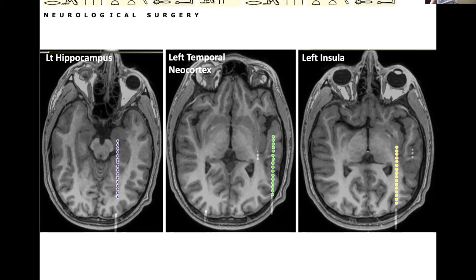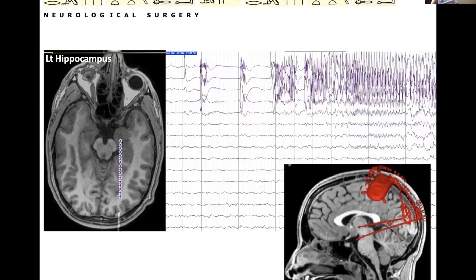So what's to do here? The problem was we were getting seizures from these temporal lobe structures, but also from neocortical structures, and the neocortical structures were more posterior — many of you will know that put his language at risk. Not being able to resect there, what we did was place a Neuropace. This time these aren't strip electrodes, these are depth electrodes. We replaced the recording electrode with a Neuropace depth electrode in the hippocampus, and another one in that lateral neocortex. We've been very fortunate to create a seizure-free patient, which is really, really incredible and rewarding.